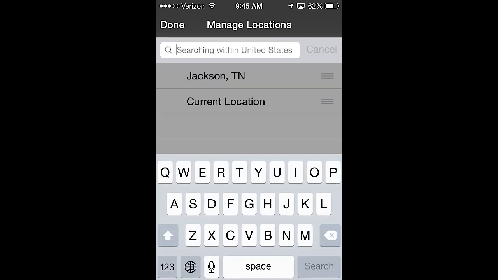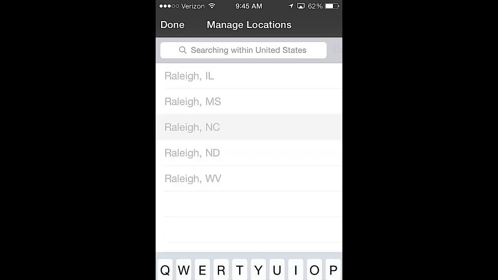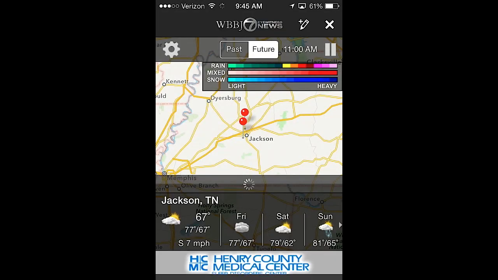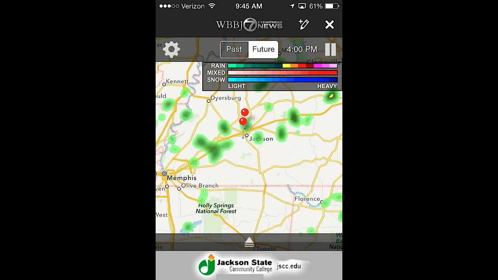Actually, you know what? Let me also show you something else. Let's say that you're traveling, let's say I'm going to travel to see my in-laws in Raleigh, North Carolina. We'll type in Raleigh, and just take a look at that. Look at that. You can also put Raleigh on the screen. So Raleigh is now another pin on the map, but you can also put them in for West Tennessee as well, of course. And you get this bottom bar here that shows you the forecast. You just tap on that option there, and it'll slide right up or slide down.